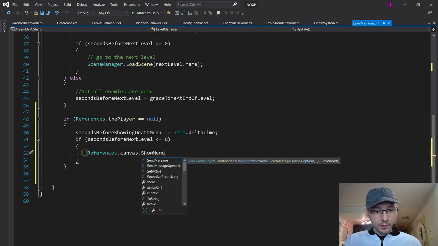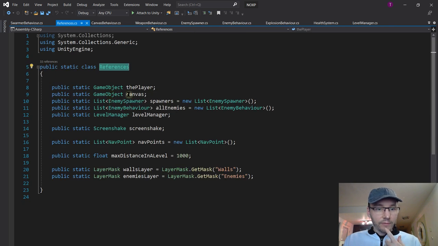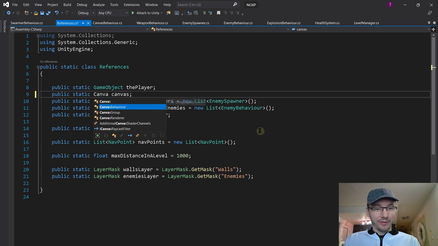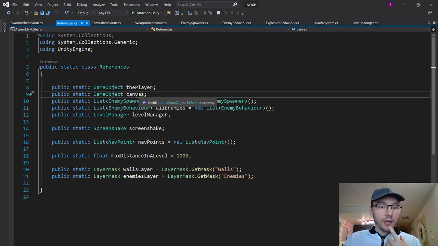And that is because, let's comment this out for a minute. If we go to references, the reference to the canvas is actually a reference to the game object, not to the canvas behavior. I don't really remember why we did that, but I don't think it's a good idea. I think we want a reference to the, well, actually no. Let me show you how I came to that conclusion.